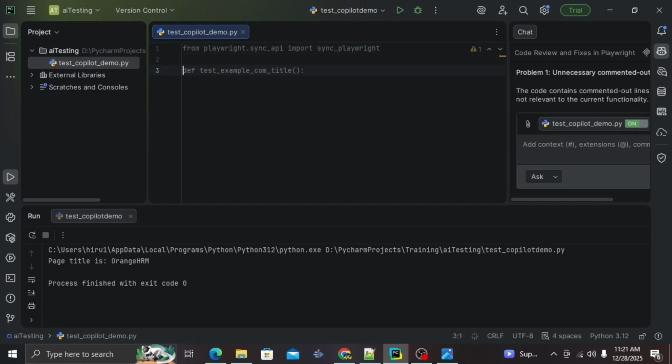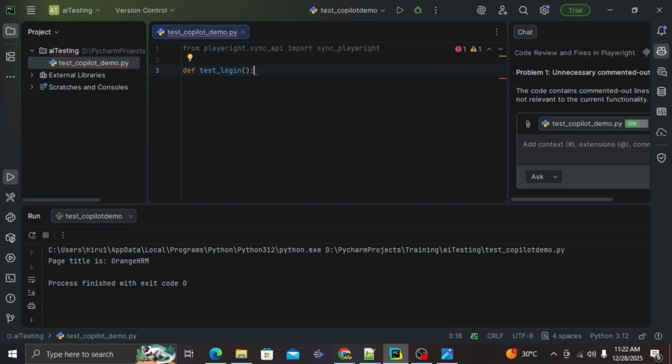After importing that, I will define a method. I will name it test example, test login.